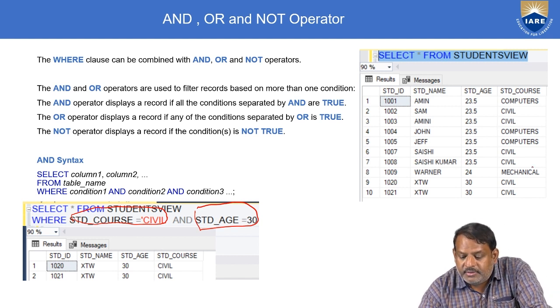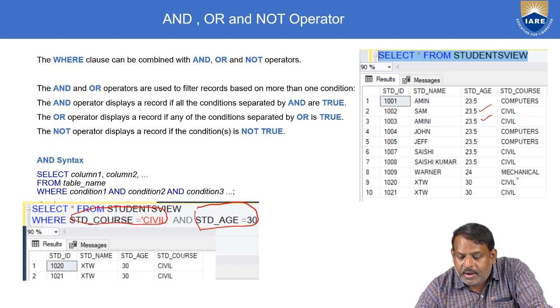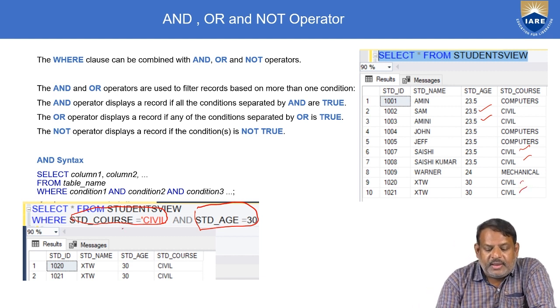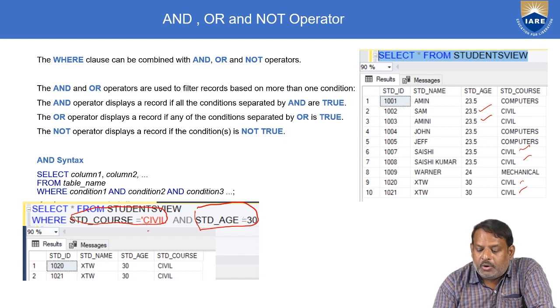See, civil is there with 23.5, 23.5, and 25, and I have 20.5 civil. So when I say student where age is 30 and course is civil, only two records are matching.